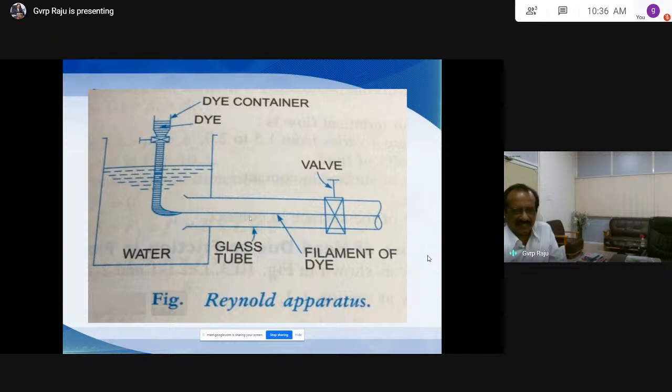Because the water is transparent and the glass is transparent, you cannot visualize what exactly happened when the water flows through the horizontal tube. And this is a color solution. This color solution is introduced here to know the movement of fluid in the horizontal pipe. So for example, when the valve was slightly open and when the water is allowed to flow into the tank, at the same time when the color solution is injected here, so what exactly happened?